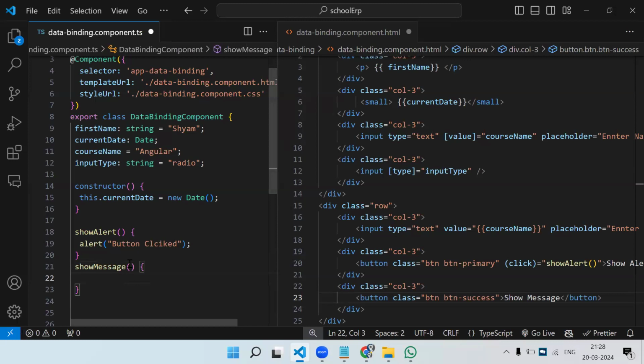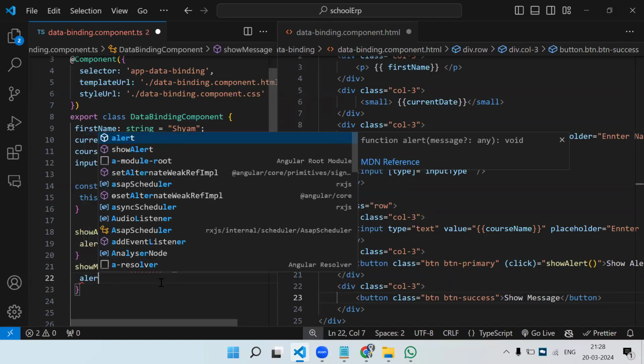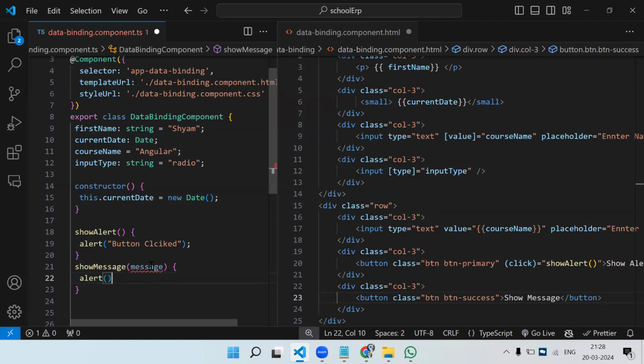So obviously, just like you remember in JavaScript, here we provide the parameter name, message, and whatever message we get, that we need to display inside the alert. So this we can pass over here. Now, you can see we are getting an error. From Angular 14 or 15, we have got some validation rules on the compilation level only.